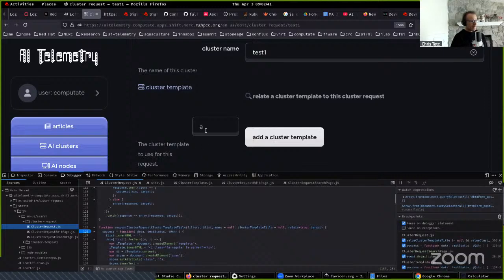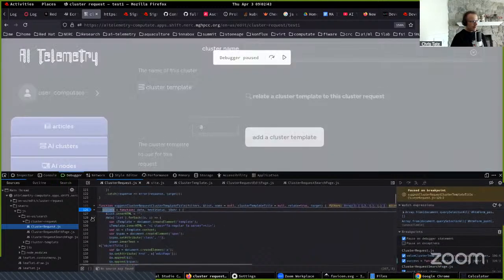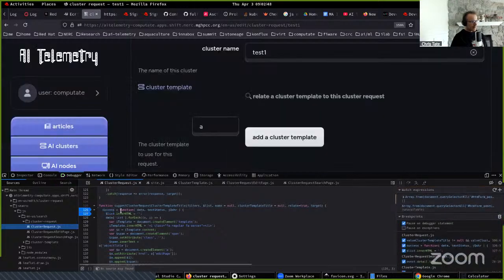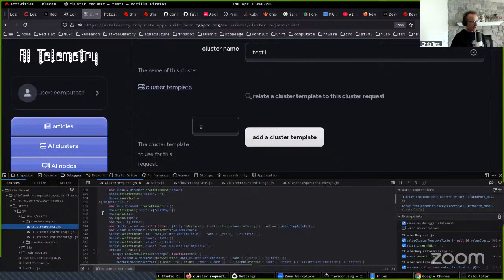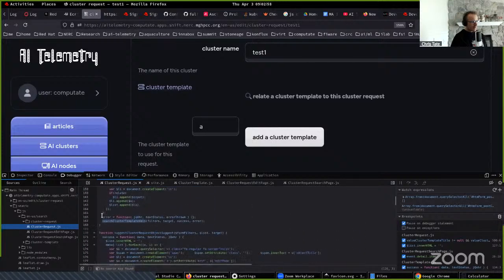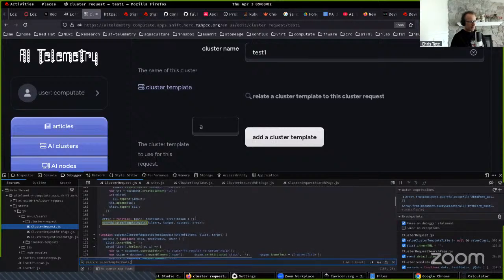Okay, so if I click in here, then it goes into this function. Oh, it never returns from that. It never goes into there because it fails. So let me check out this function because I may have broke this specifically.